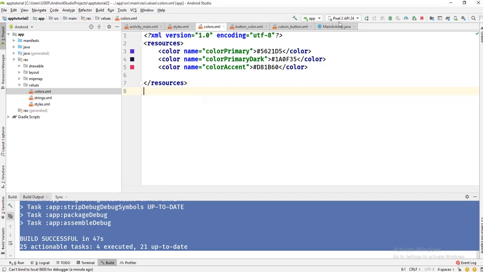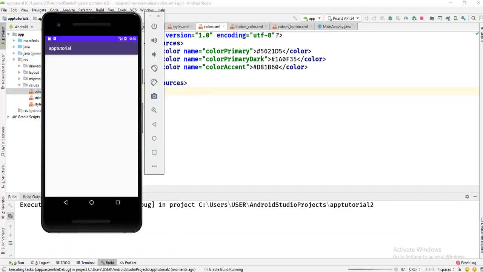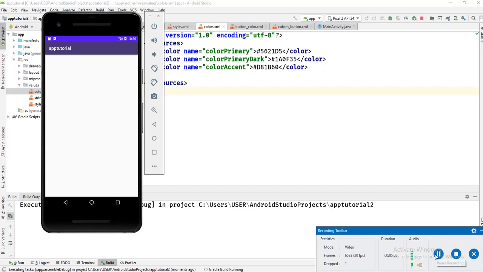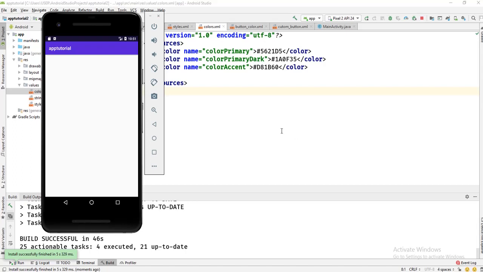Okay, let's run the app again to see. Let me pause the video to save our time. Boom. Now I think it's looking more perfect. Now you can see this upper one is this one that contains our battery, network and whatever up here, time. Okay, you see it's darker up here, but this second one is lighter.